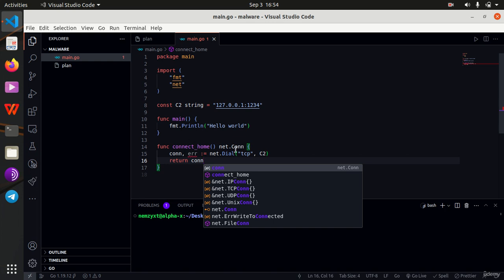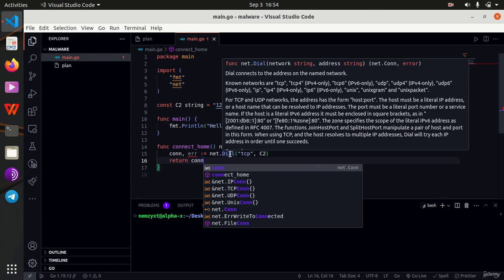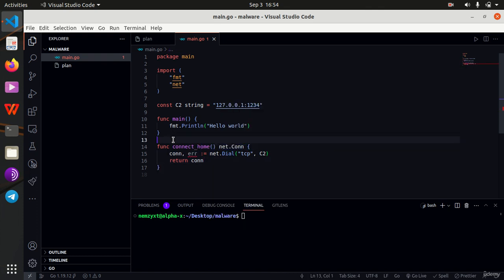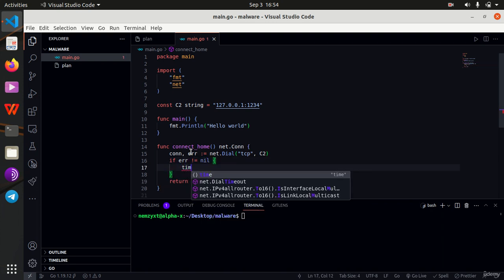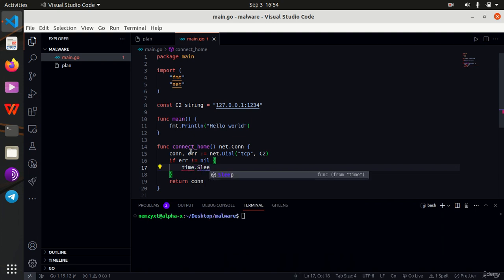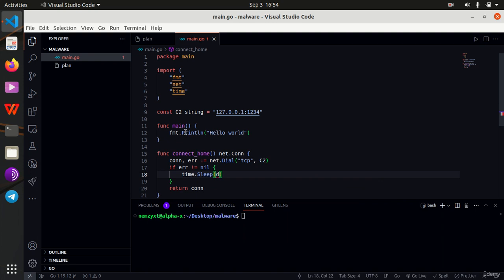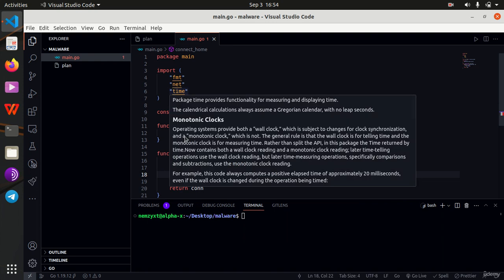So what we are going to do is check whether we are getting an error from this method, and if we do, we are simply going to have our program sleep for a few seconds and then try to connect back again. For that, I'm simply going to check the value that is stored in this variable. If err is not equal to nil, that means you have actually gotten an error. What you are going to do is take a few seconds and then try to connect back again. So time.Sleep, the package has already been imported up here.